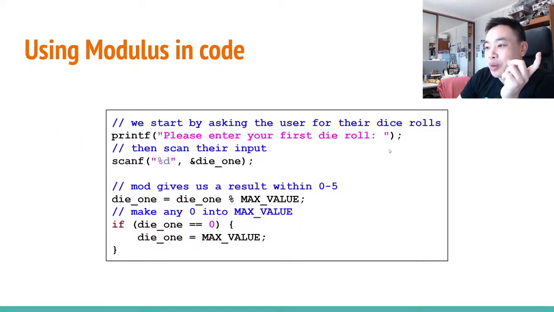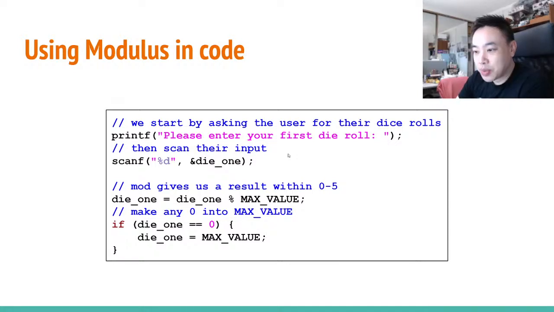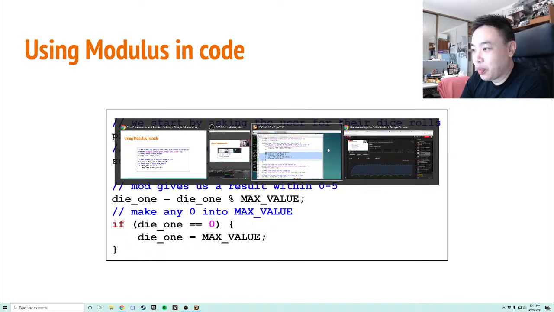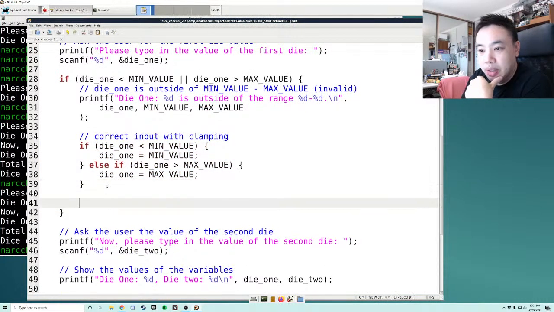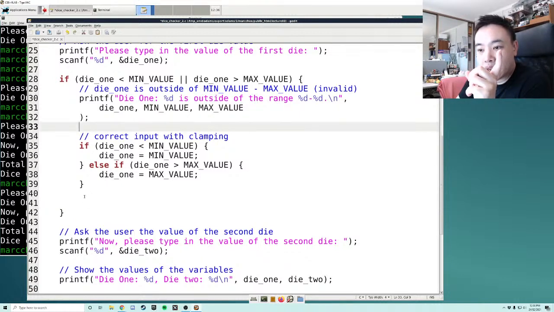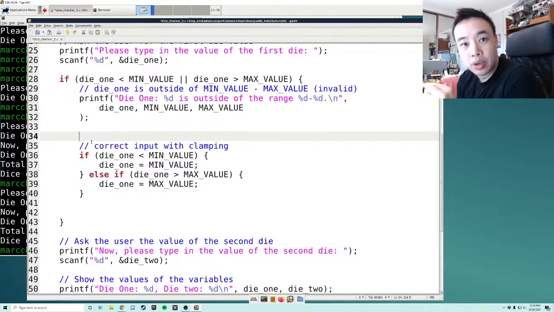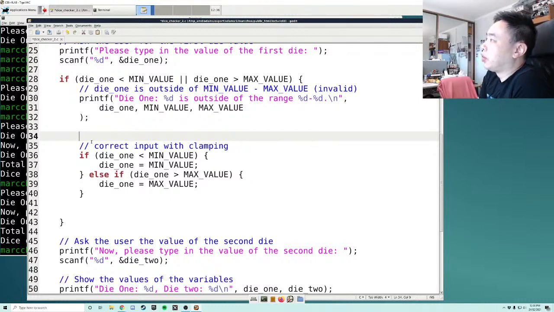So let's see how we're going to put this together. I've got some code here, but what I'm going to do is work on the code rather than just going through slides with code on them. I'm going to leave this code in here, but for the moment, I'm going to do something we'll do often with our code if we don't want part of it to run: we're going to comment it out.